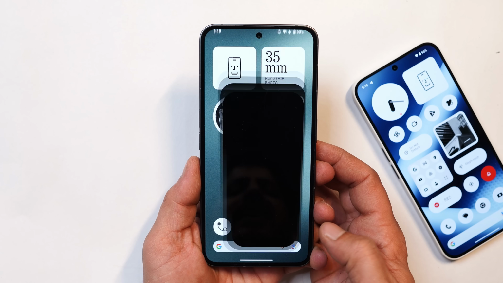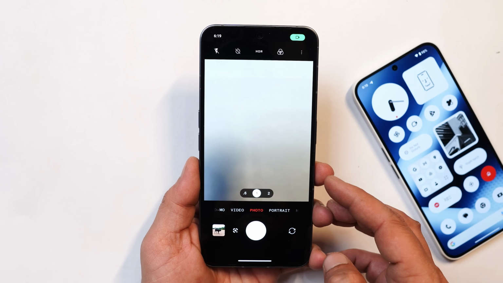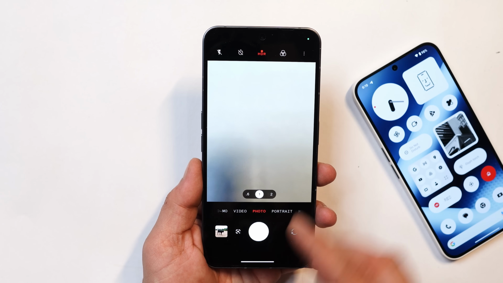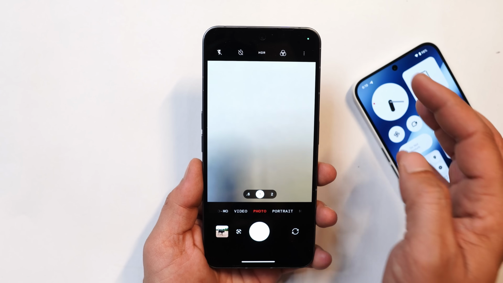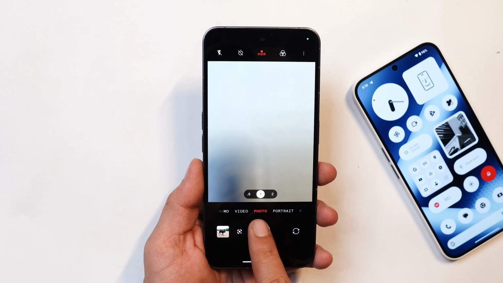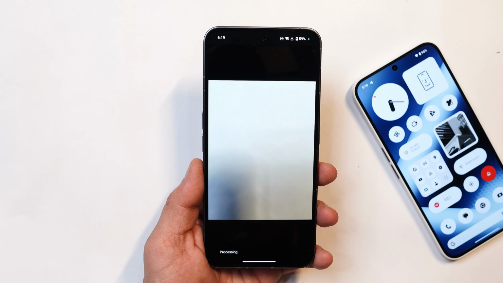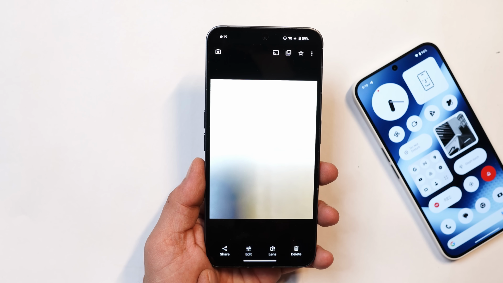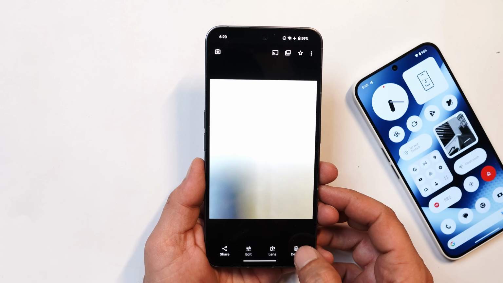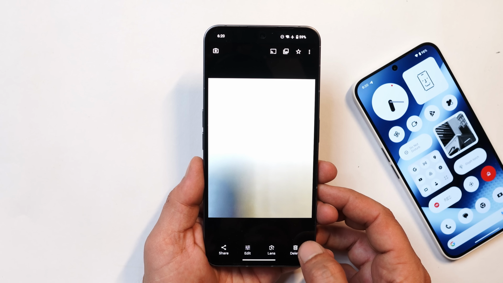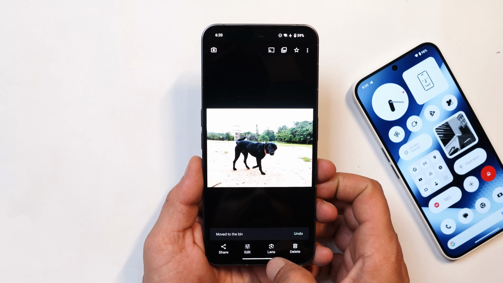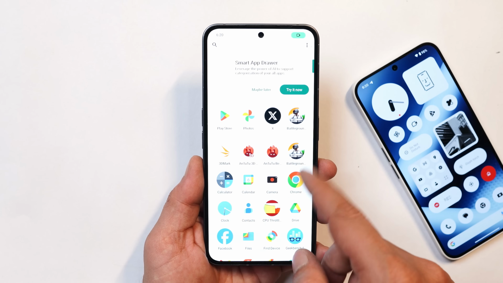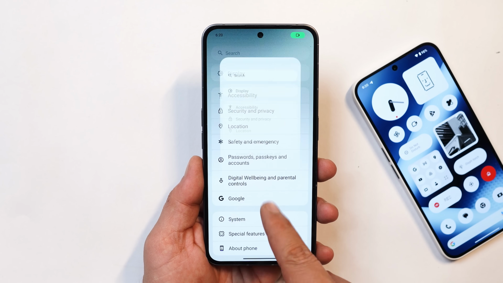And for the camera, they do claim that the launching speed of the camera has been improved, and yes, that's true. The launching speed of the camera application has been improved a lot, and they also claim they have reduced the HDR scene processing time. So let's click an HDR photo and see how much time it takes now. In terms of processing, I still don't feel much improvement, but yes, if they have claimed, there might be slight improvements in terms of HDR processing. Later on, portrait mode has been optimized along with boosted camera performance in low light. So the camera improvements will be covered in the in-depth review video, so stay tuned for it.